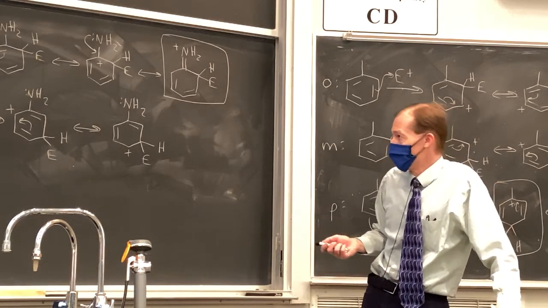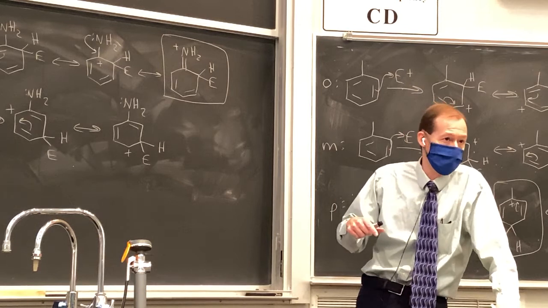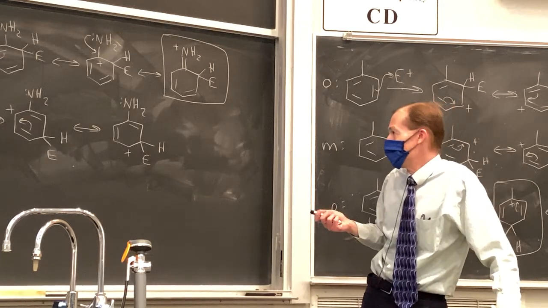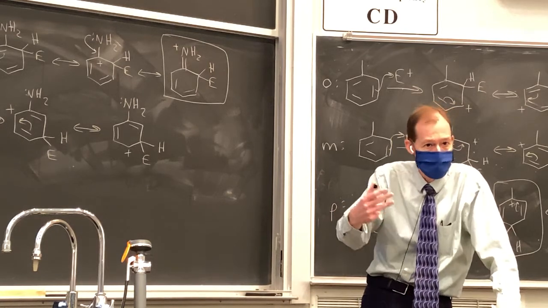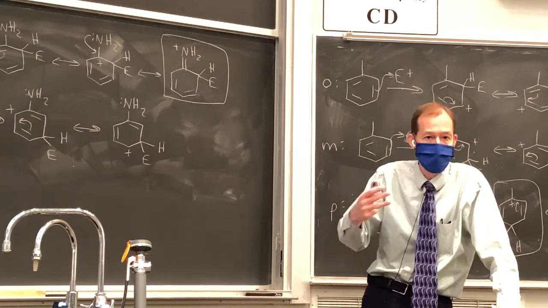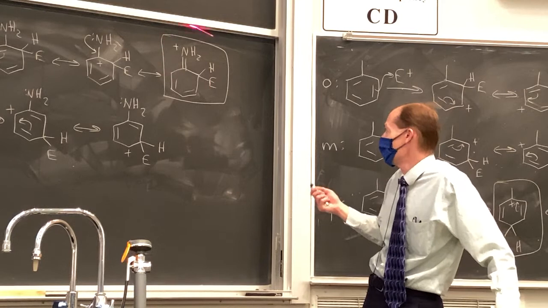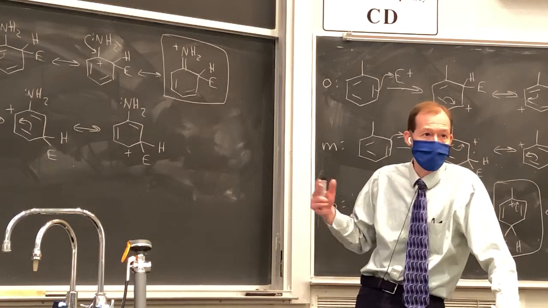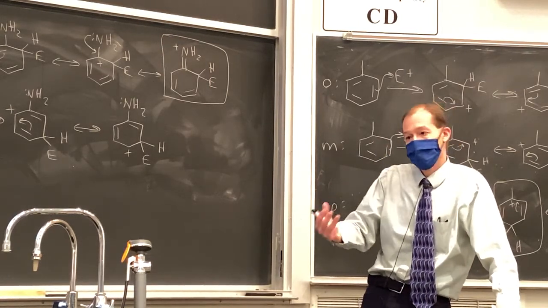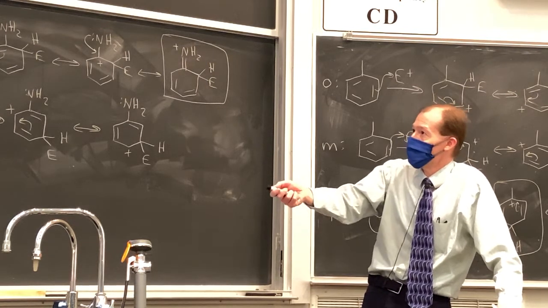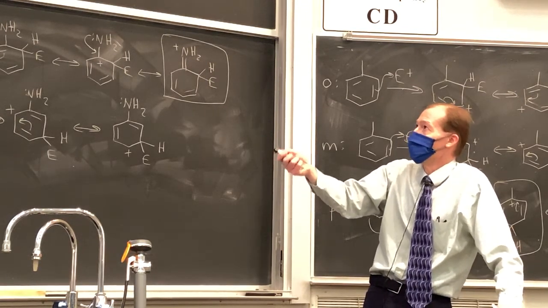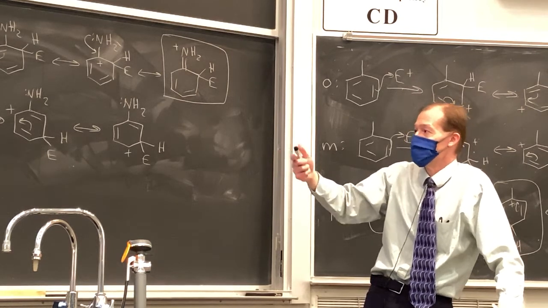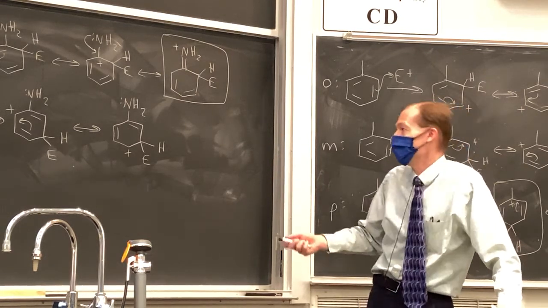We could draw similar resonance structures with a halogen, and we would see that the halogens are ortho-para directors, but they're going to be deactivators because of the net withdrawing effect. You can draw these extra resonance structures, so they're ortho-para directors, but you have the net withdrawing effect, so they're going to be over here in this area where the carbocation and the transition state are higher in energy. Any questions about this?